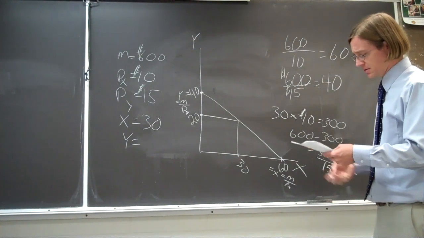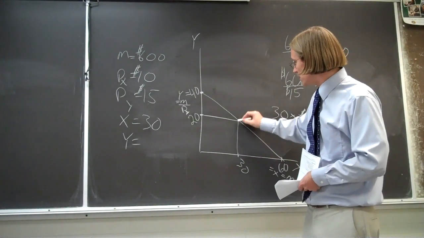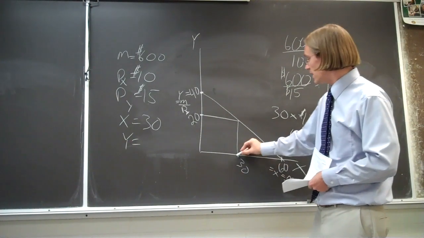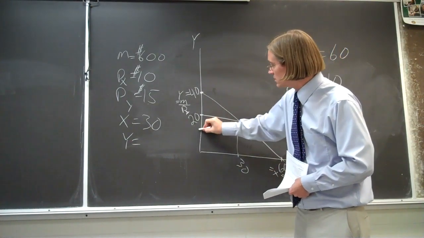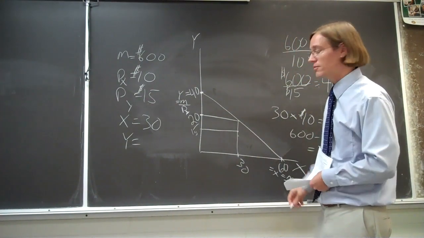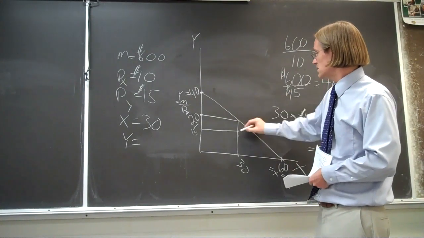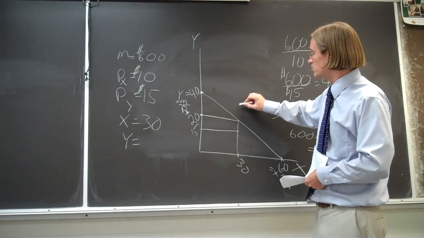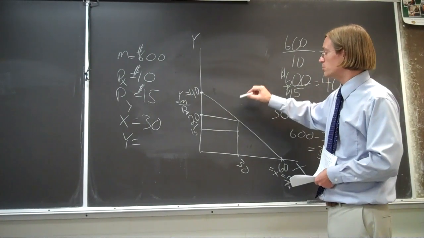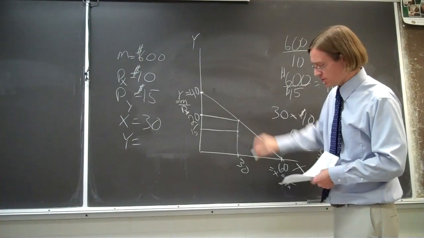The maximum amount, well, we could buy less if we wanted to. If we wanted to buy less, we could buy 30 units of good X and 15 units of good Y, but if we were to draw our indifference curves on here, we wouldn't be maximizing our utility, but it's possible. We couldn't purchase more. If we were already purchasing 30 units of good X, we couldn't purchase any more than 20 units of good Y. That's the maximum we could purchase.